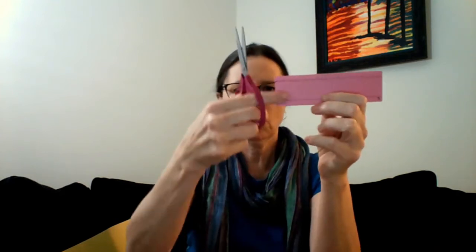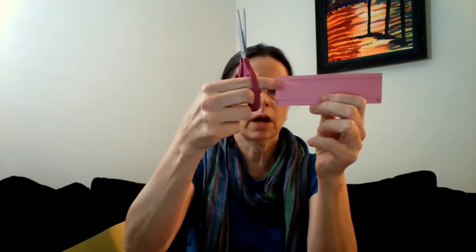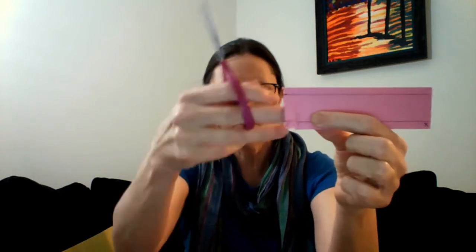Okay, so now we're going to take our scissors and begin cutting close to one of the edges, next to that X where I put the point. And I'm going to cut all the way up to this little reminder line. Don't cut past that, okay? So let's go ahead and make that first cut. Okay, and I stopped right at the reminder line. You can see that right here.